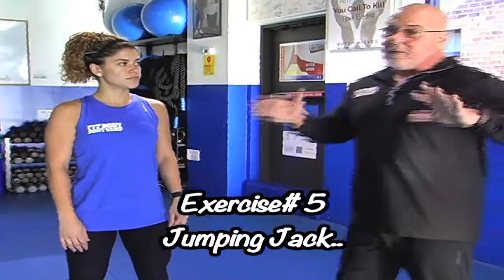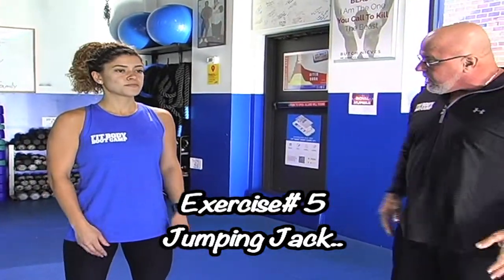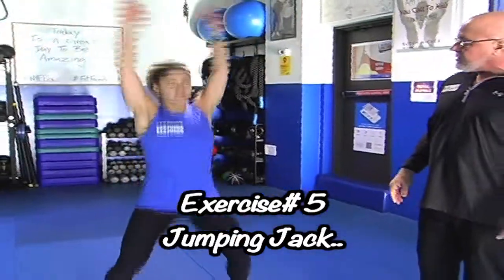Another exercise that's really common is a regular jumping jack. Believe it or not, a lot of people do the jumping jack wrong. We want to make sure that we get that full range of motion with hands and legs. So she's going to touch her fingertips at the top and come down.